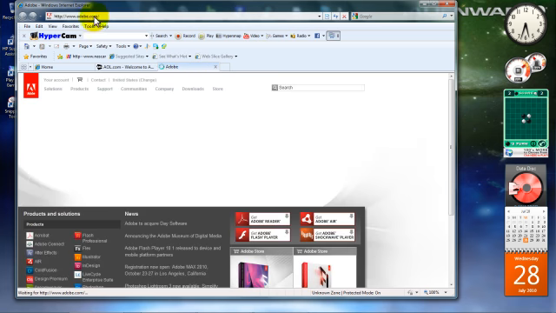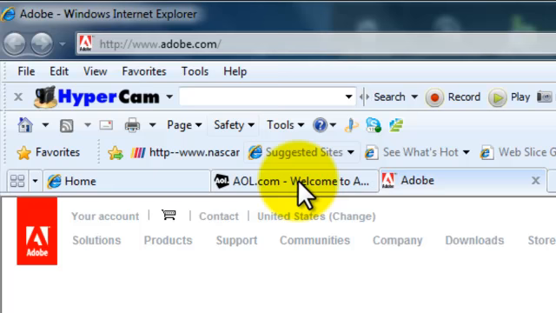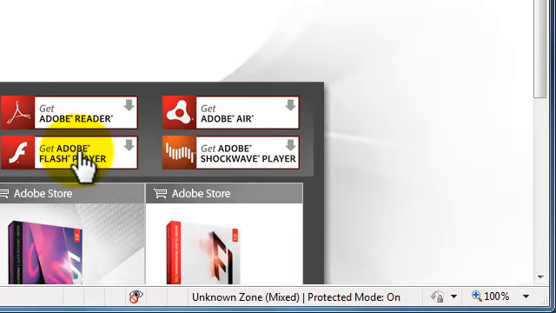You can also enter Adobe.com up in your address bar. This is where all URLs are entered to surf the web. Click on Get Adobe Flash Player.